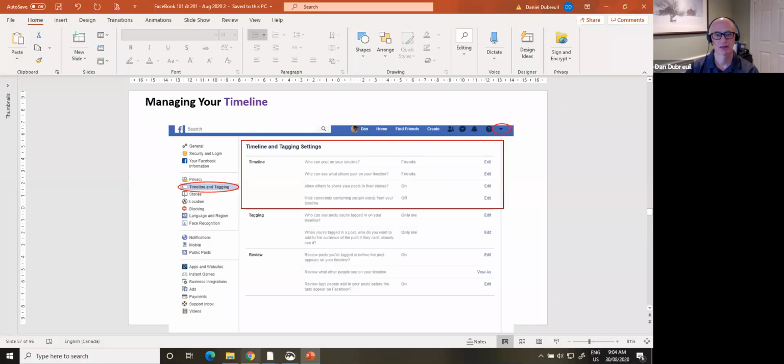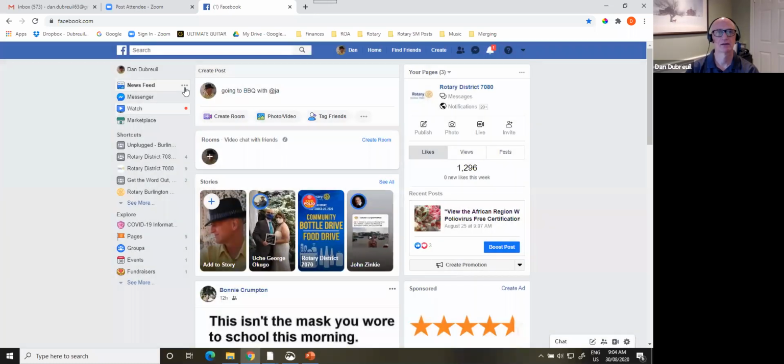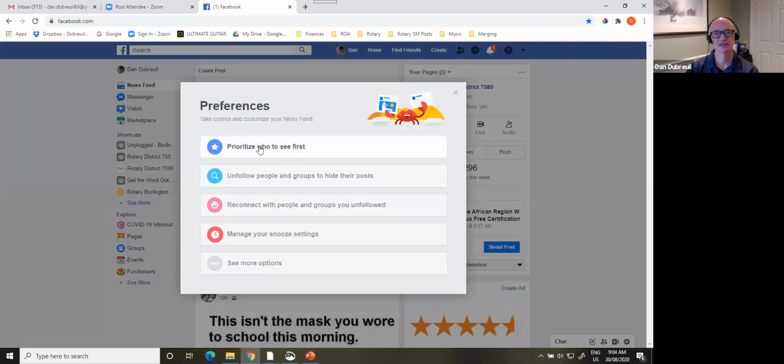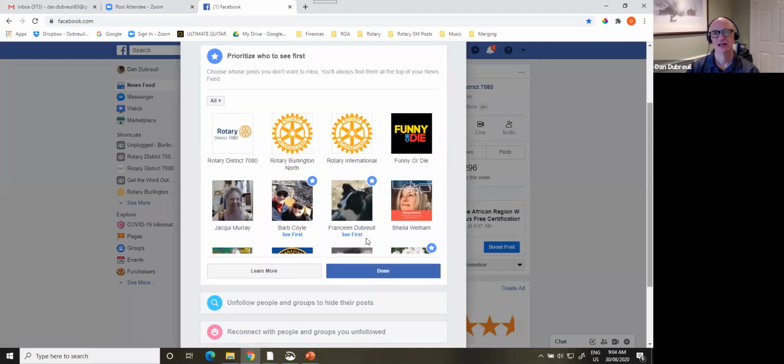Okay, there we go. So I'll go to my Facebook page. Let's get rid of that. Click Edit Preferences here. Get this pop-up, and so let's go through. It's a nice menu, it's very easy to navigate. So let's try to prioritize who I see first in my news feed. And it's simply a matter of just clicking on stuff. So let's say I'm really good friends with Sheila. I want to see her stories first in my news feed. Again, once you've got hundreds of friends, you could be very inundated with stories. So you want to start curating your list. So let's click Sheila, and all of a sudden she's one of the people I see first.